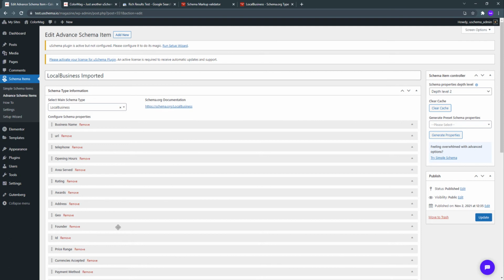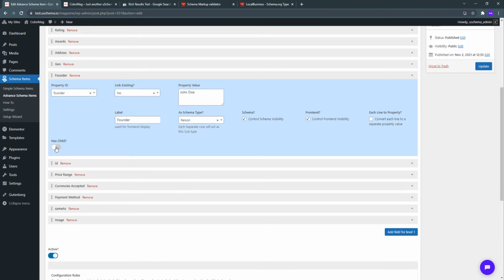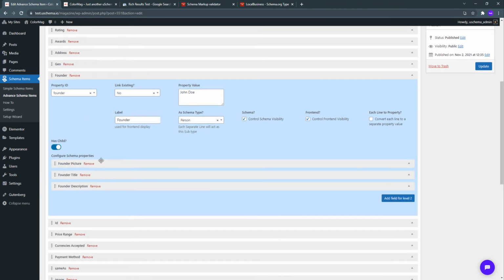In this option, I can simply use the has child option and add picture, title, and description, and don't forget to use a schema type of person. But instead of doing it all here, I'm going to create a new schema property for my founder, and I'm just going to reuse it in this field.